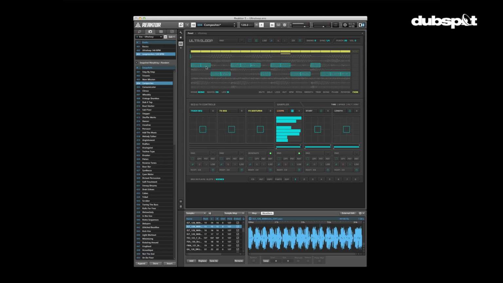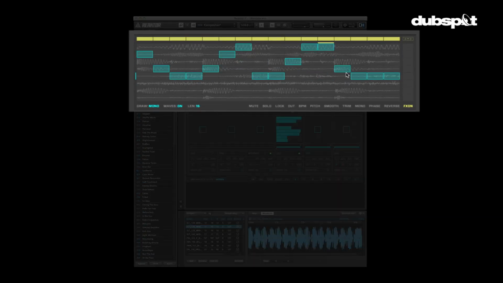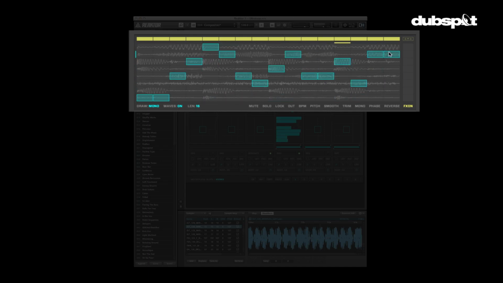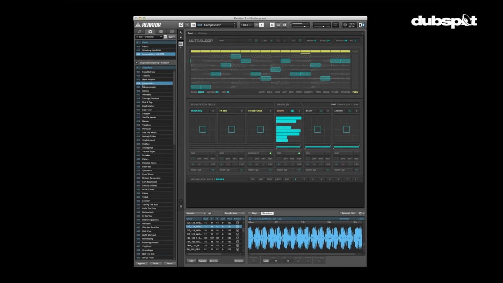But the main thing you may be seeing here is these little boxes. So this is basically a smart polyphonic gate. You tell the loop when to come on and off within a 16-step grid right here. So by just drawing, you can create interesting textures by using different pieces of different loops. A single loop or just a bunch. So right off the bat, you can see things might get a little crazy.